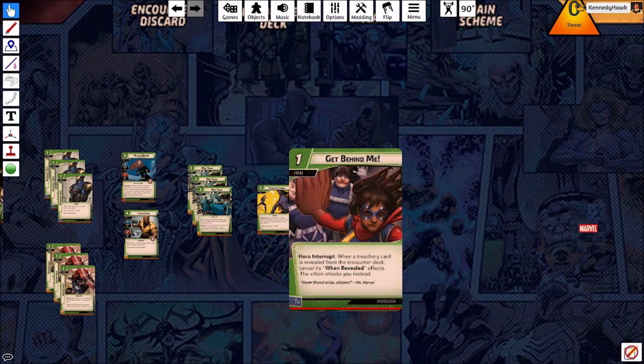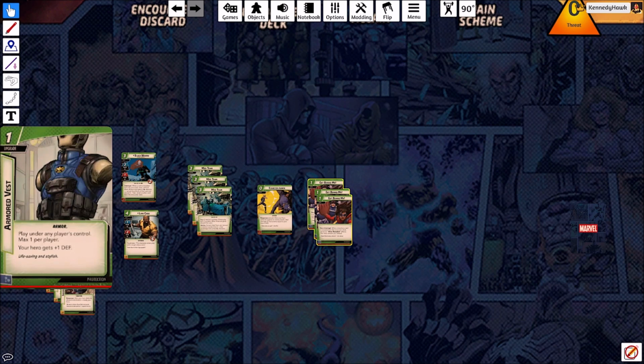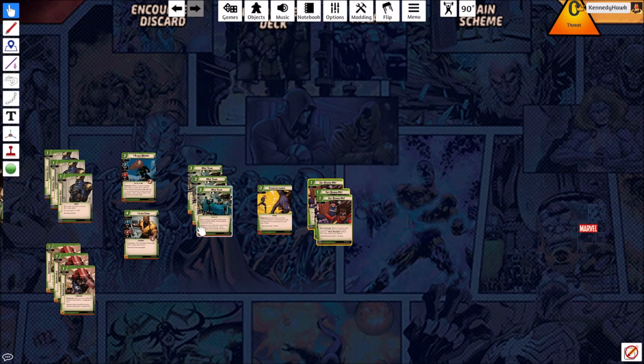Alright, next. Get Behind Me. This one I'm torn on. It's really good, you have to be in hero form. When a treachery card is revealed from your encounter deck, cancel its when revealed effects, and then the villain attacks you. So you do get to have some control like Black Widow, and you don't have to draw a new card instead of it, but you're basically drawing that card that makes the villain attack you every time you play this. So it's great if you have lots of high defense like protection players do, and if you want to defend like protection players do.